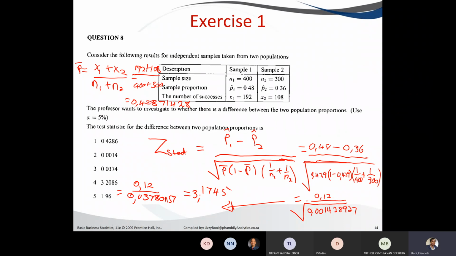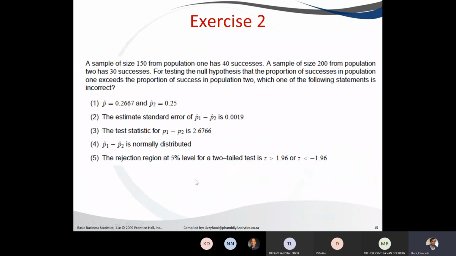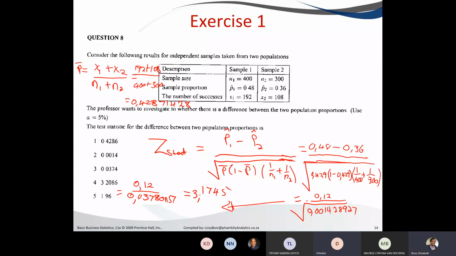Any questions? If there are no questions, Ma'am, Julia, can I just find out, if it happens, like you said, it was one of the papers, that when you are calculating, like now we did, we see that we're not getting any exact answer, so you just look at the closest one? Yes, you look at the closest one.